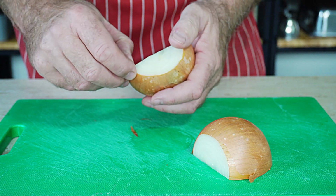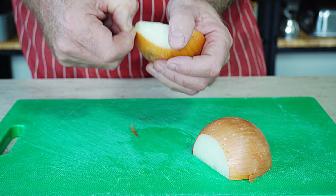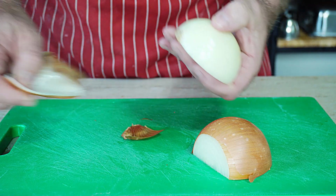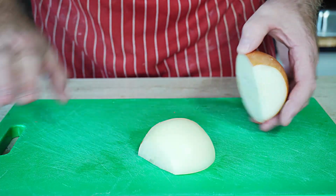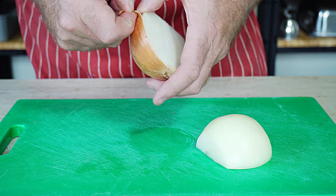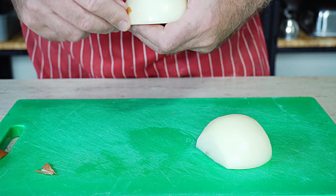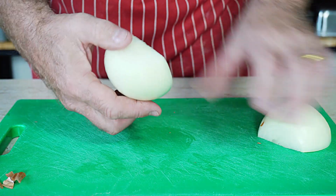All we need to do now is peel the onion. So just peel off the outer skin of the onion. Now you can go down as far as you want, that's up to you, but do not cut off the root end. So that's one half of the onion. We'll just peel this other half. Okay, so that's the other half of the onion.